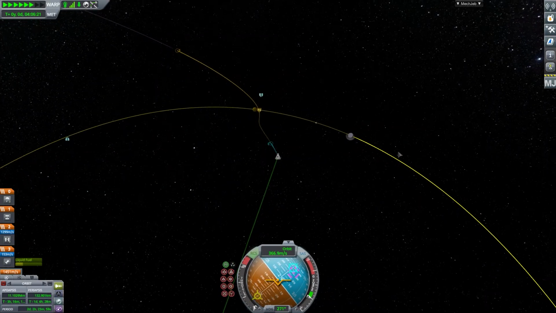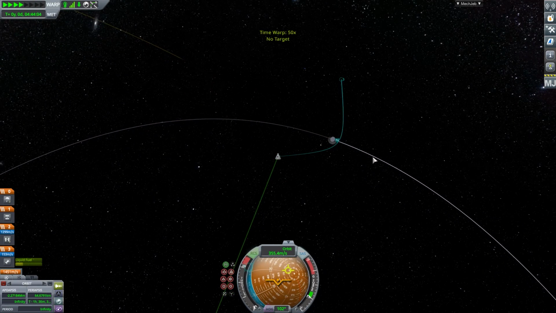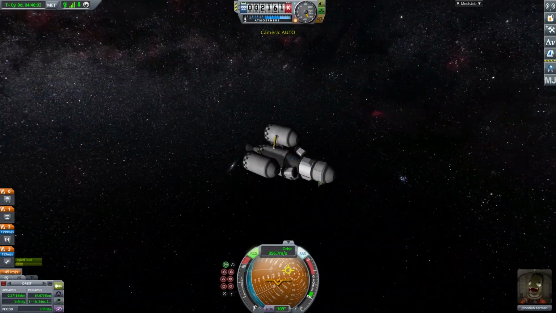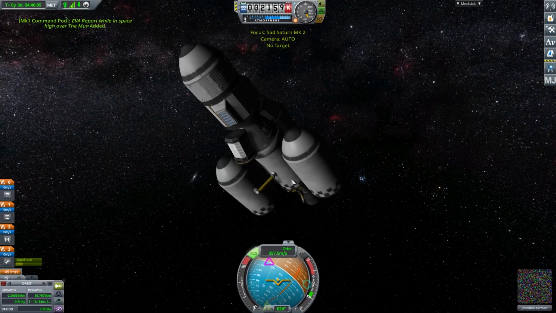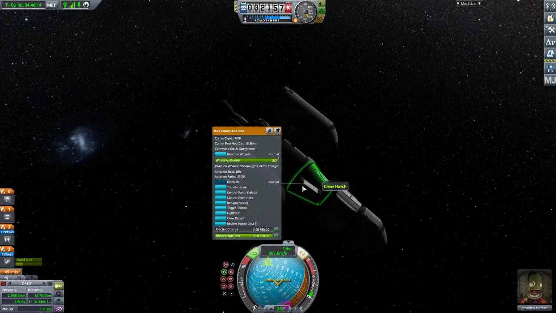The Mun, as it's stated in Kerbin, we are officially now in lunar orbit, as it were. Okay. Are we gonna do science here? We can start some science here. Why not? Get it all done nice and proper. EVA report. Ooh, 16. I like it. SAS. Gonna select prograde just to not confuse everything.